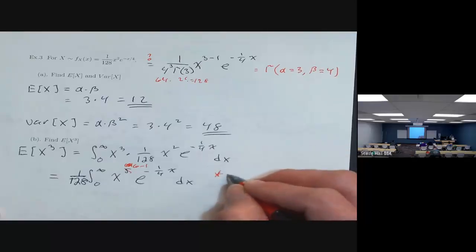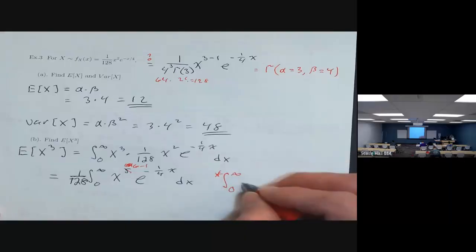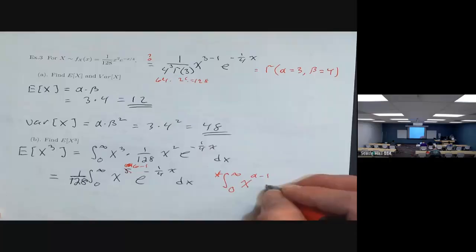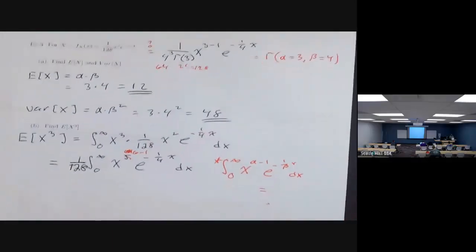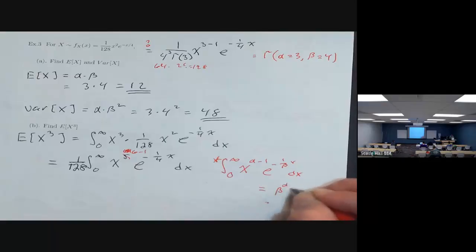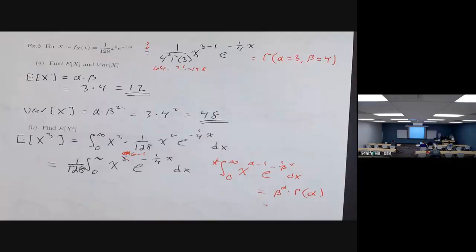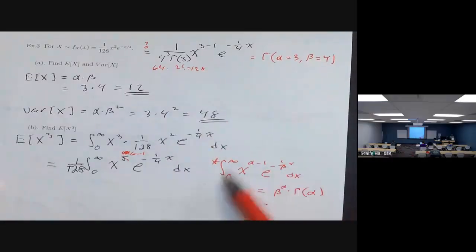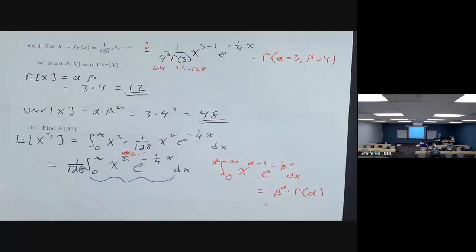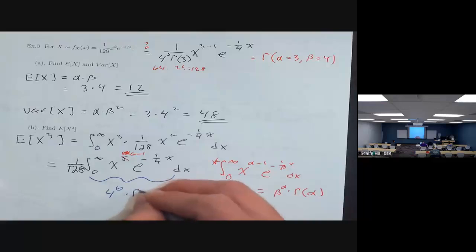So here's this identity that we took a look at a little bit ago. If I take the integral of x to some alpha minus 1 times e to the negative 1 over beta times x, we simplified and derived this as beta to the alpha times the gamma of alpha. Now I know we started with one type of gamma distribution and here we changed the numbers, but it's okay. I can apply this as long as I have the appropriate numbers in here. So according to this, this entire integral is equal to what? The beta would be 4. My 5 can be written as 6 minus 1, so the alpha is 6. So it would be beta to the alpha, 4 to the 6, times gamma of alpha, gamma of 6.